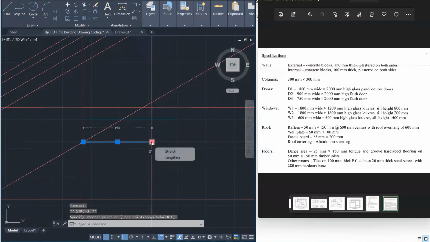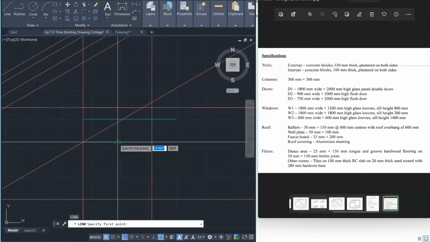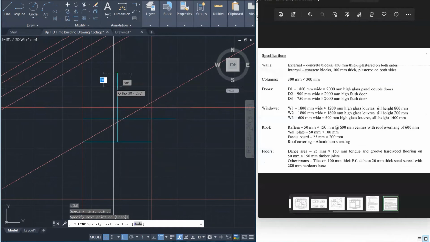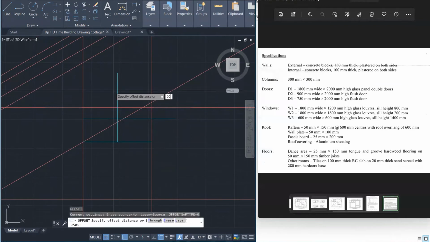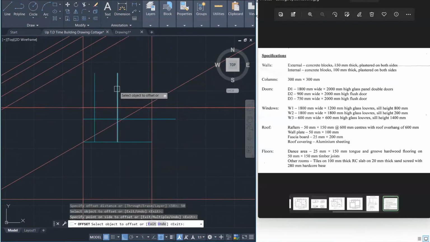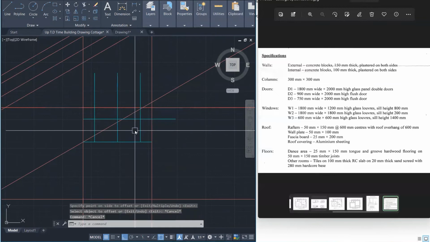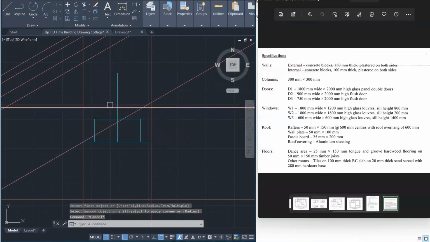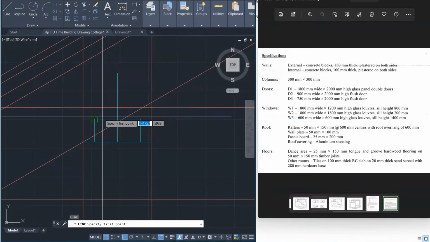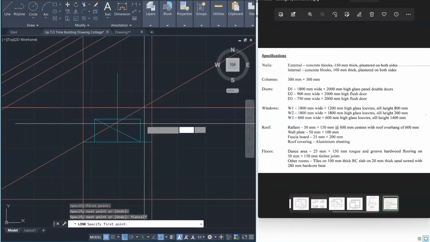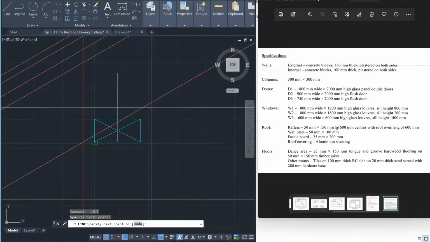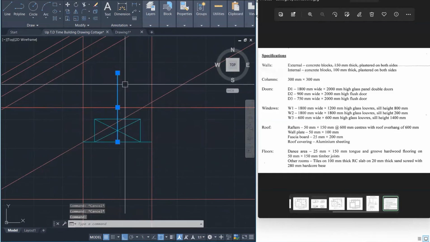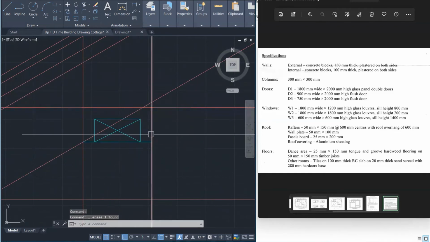They want the wall plate at 100. So you're going to find right here, and then offset 50 both sides. 50 to the left, 50 to the right. And then we're going to fill it, clean this up. X through that. So that's my wall plate.